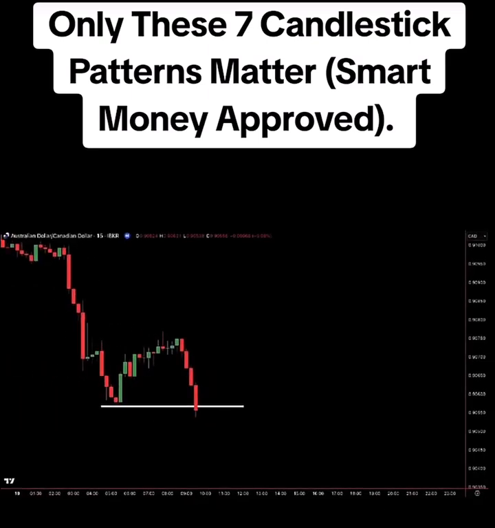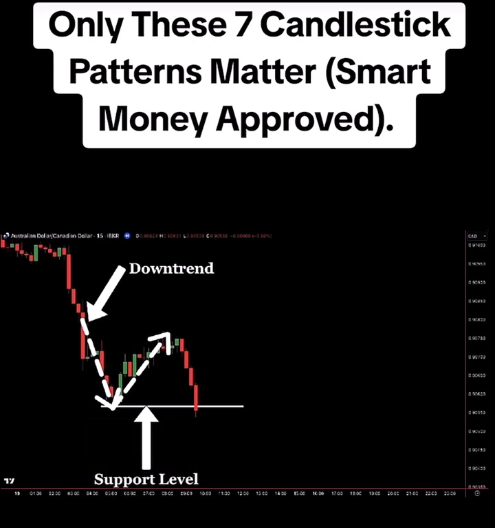Now, let's look at a real chart example. This is the Australian dollar against the Canadian dollar on the 15-minute chart. The market was clearly trending down. Sellers were in full control. Then, price hits this level and gets rejected hard, forming a temporary support. Now watch closely. Price pulls back, and this time it breaks below the support. At that moment, retail traders are fully convinced. That's the breakout. The market's going lower.